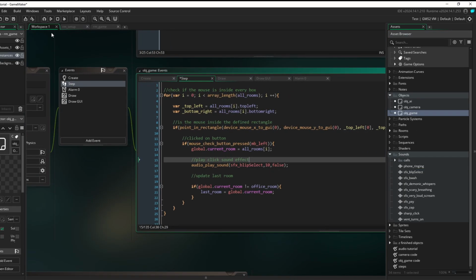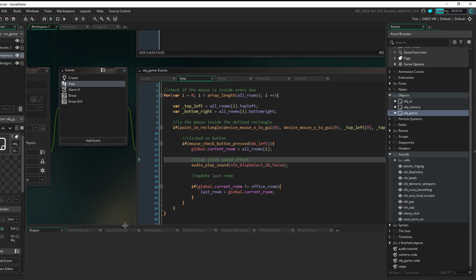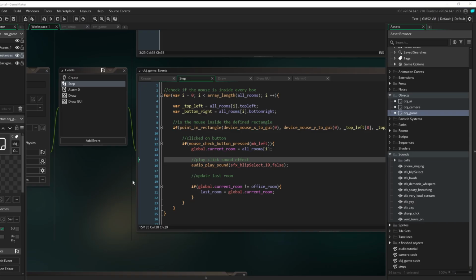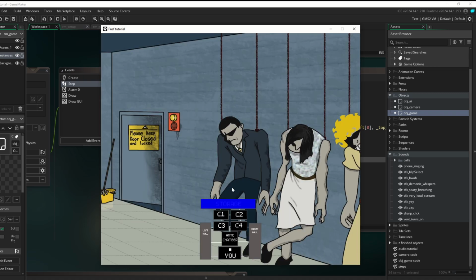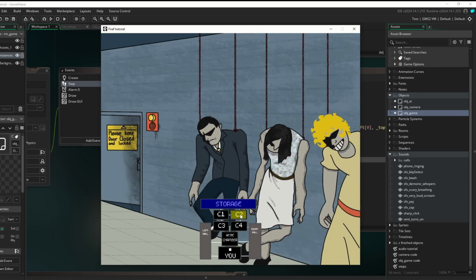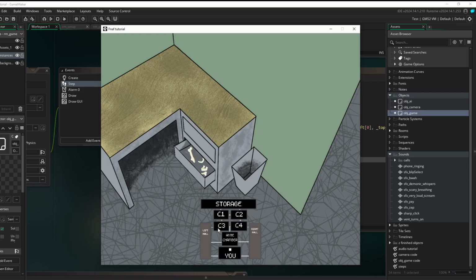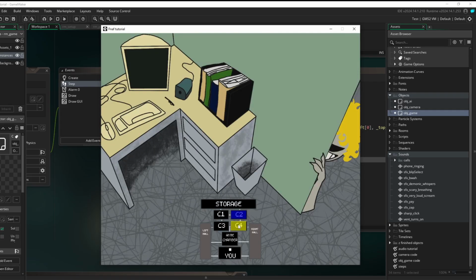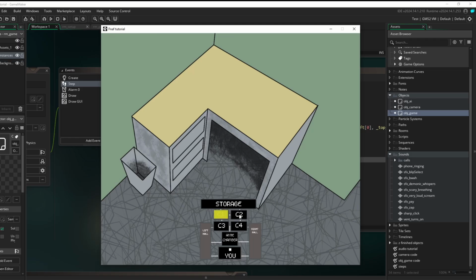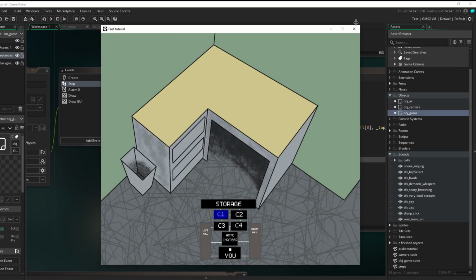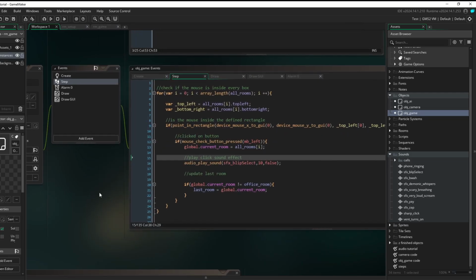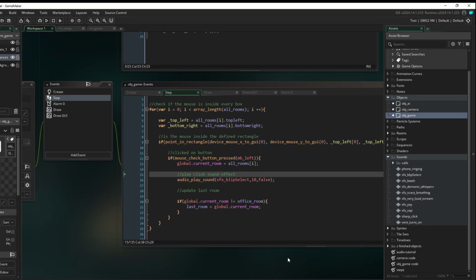So if we go ahead and run the game now, alright, perfect. If we open up our cameras and then we click, perfect. That runs perfectly. That's excellent. So that's how we added this blip select sound effect to our game.